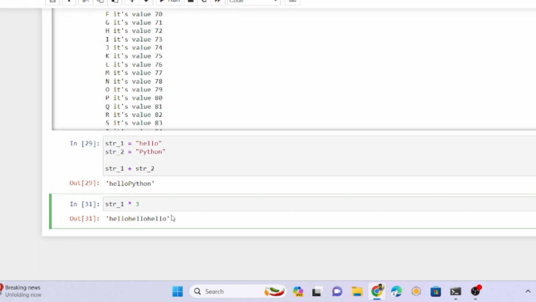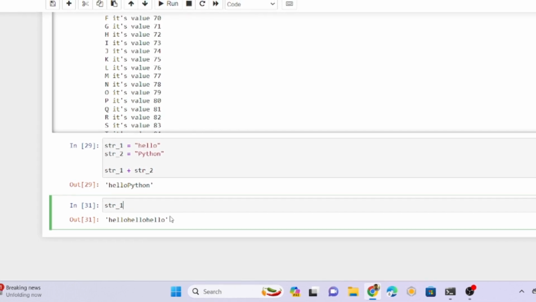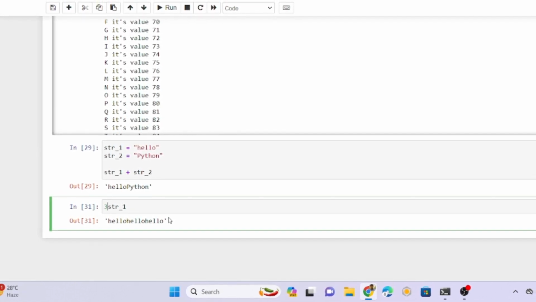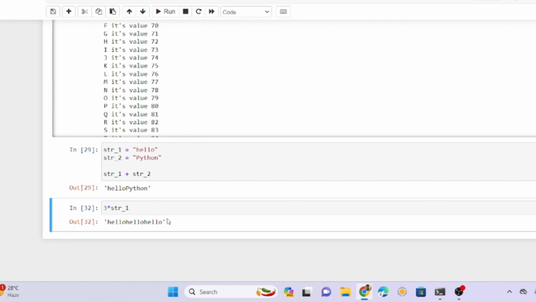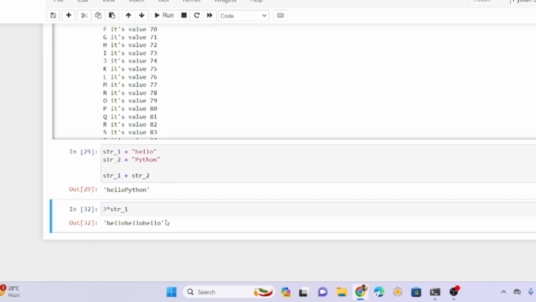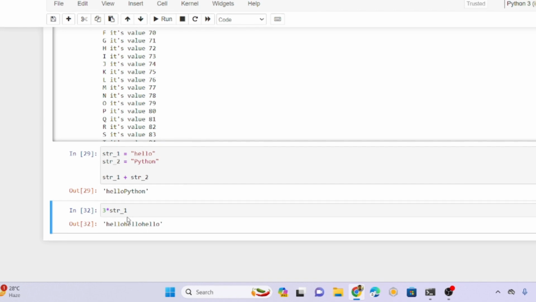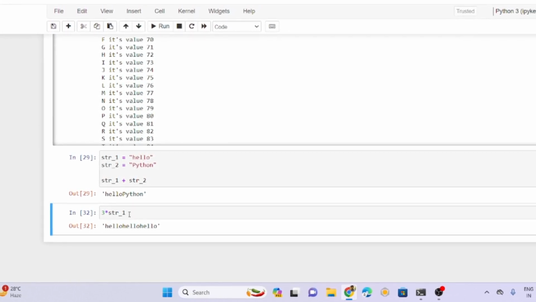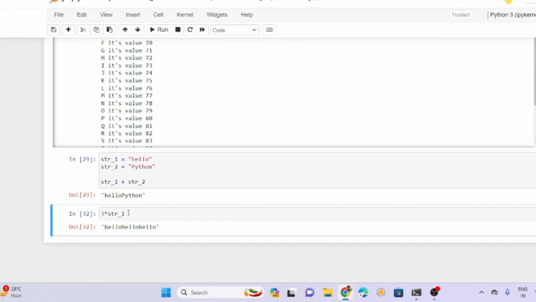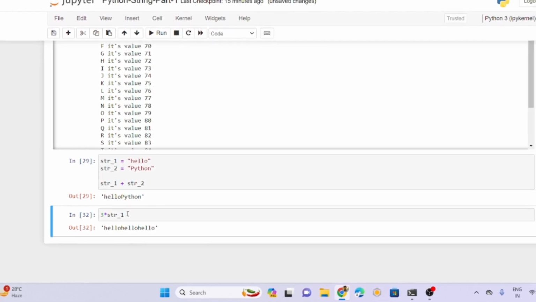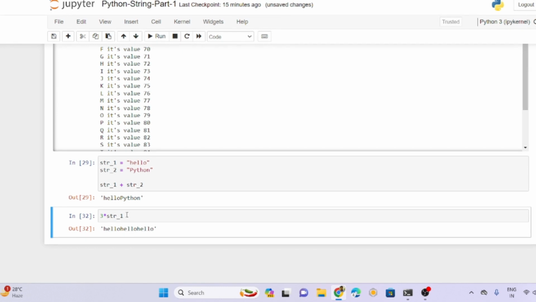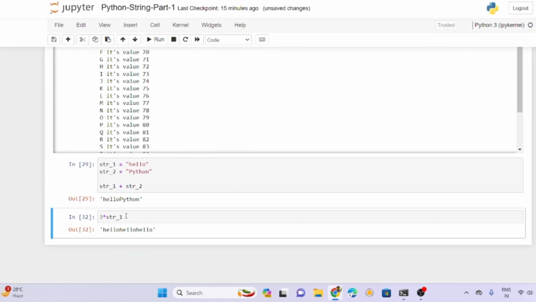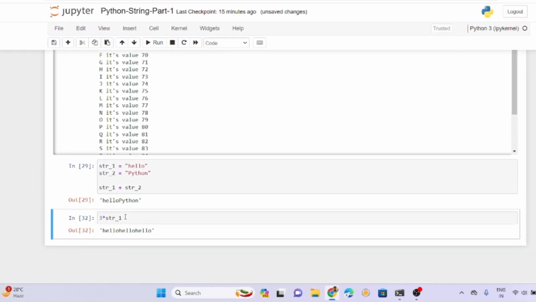Or like this, 3 into string underscore 1, or string underscore 1 into 3. So only these two operations are allowed, not minus, not divide, floor, or remainder. Such things are not allowed. Only plus and multiplication.